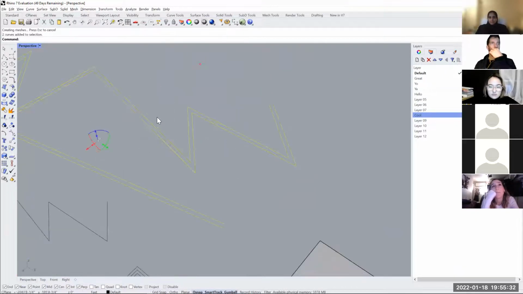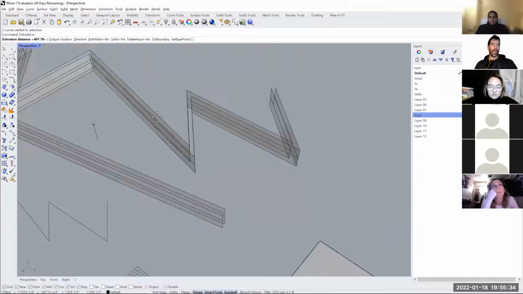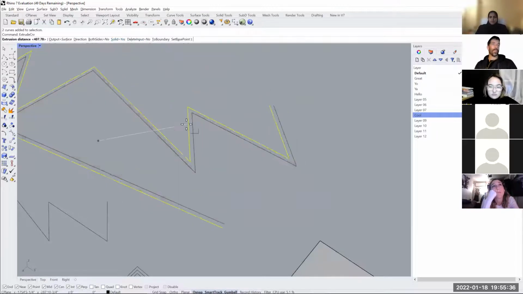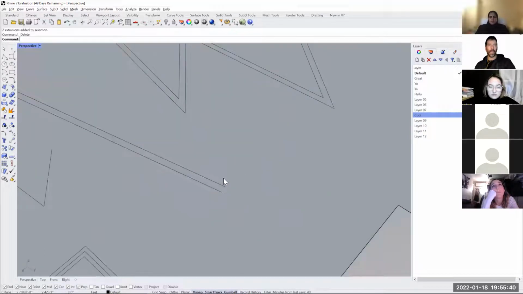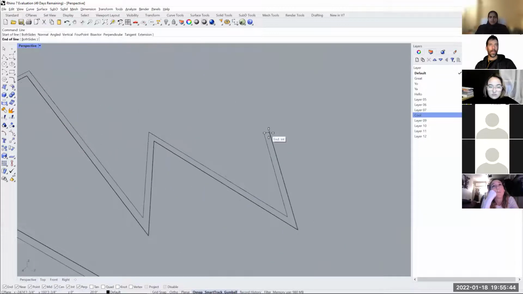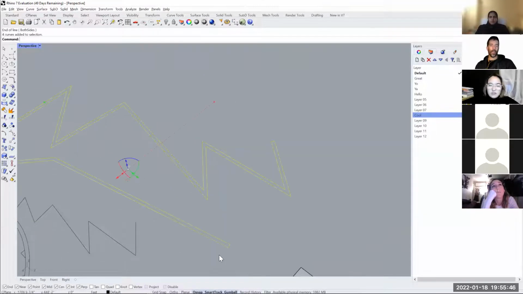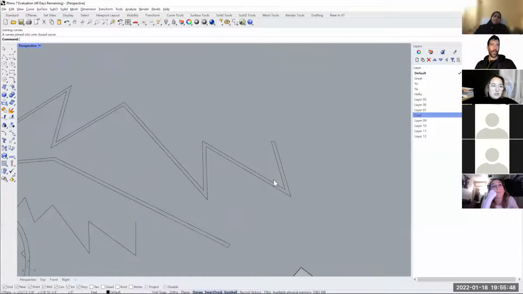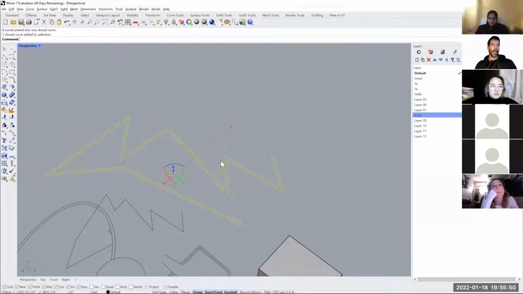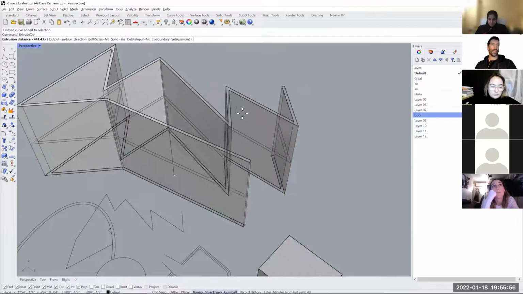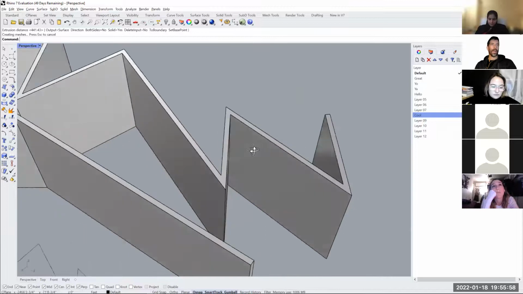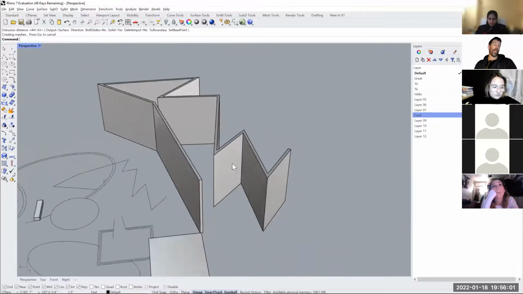You can do extrude of this, but you can do solid yes, but it won't do it because it's not closed. So as you said, you can do a line here and here, repeat command here and there, and then join those to create a polyline like in AutoCAD or SketchUp that is closed. And then you can do extrude, make sure it's solid yes, and then you have like a wall in a way, no?